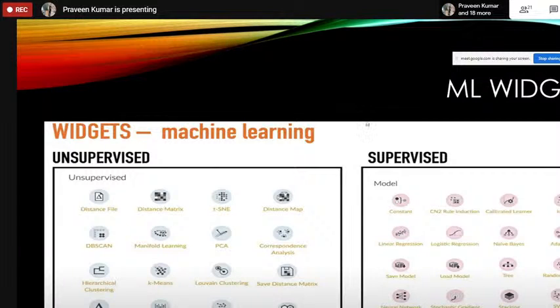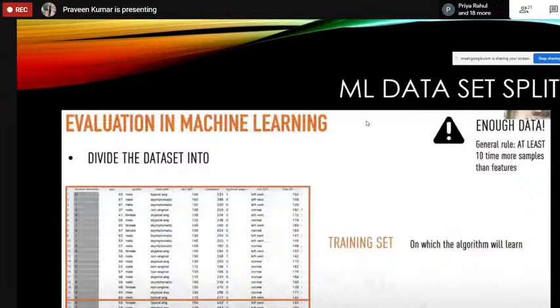These are all the widgets used for supervised learning. And as I have shown, this is how we divide our datasets for training and testing. It's always 70-30: 70% of data will be used for the training set and 30% for the testing set.